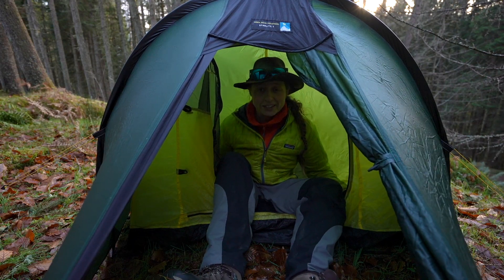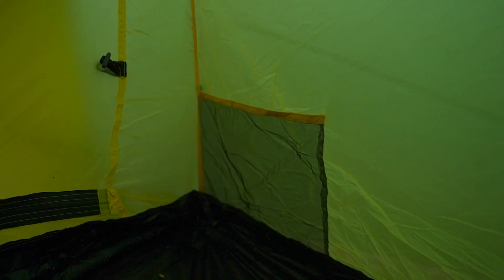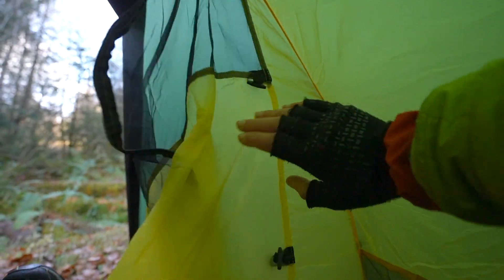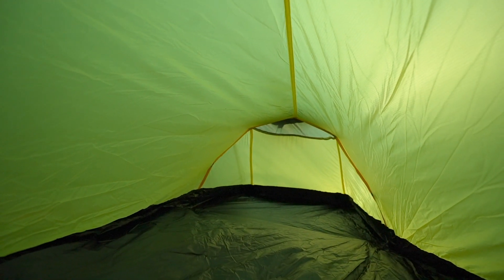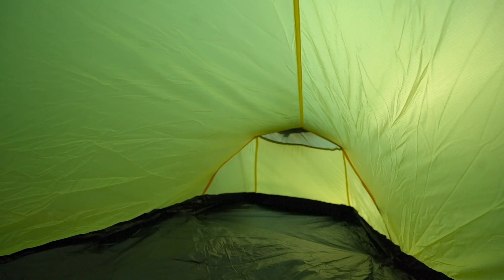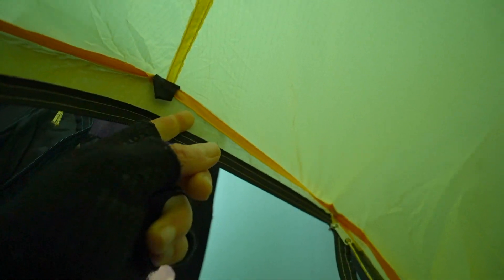There's a pocket on each side — sizable, about four phone-lengths. The door can roll up and clip with two points inside which is really nice. This is not the roomiest of places but it's not designed to be — it's designed to be low profile, easy, quick, and simple after a long day. There's a slight hook here which you could tie something to, to make a washing line.